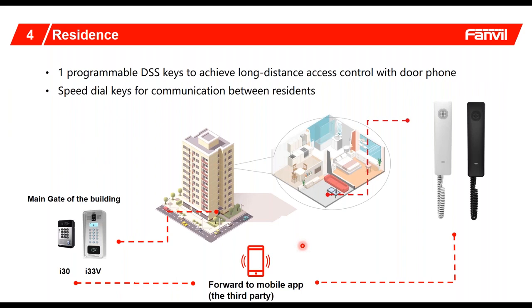Regarding how loud is the back speaker — is it loud enough for hands-free use in a kitchen? You can pick up the phone, enable the speakerphone, put it down on the counter, and operate it as a speakerphone that takes up a minimum amount of space. I don't have measurements in terms of dB level, but I would suggest you pick one up and evaluate it to see whether it fits your application. In most cases it will probably do it. If you think about how a speakerphone fits in a smartphone and yet many people make open speaker calls, this phone actually has a much larger speaker than most smartphones.